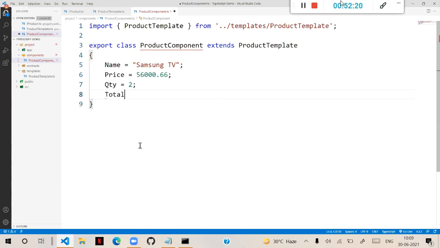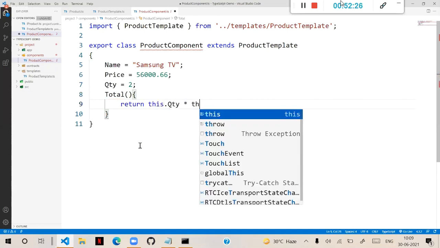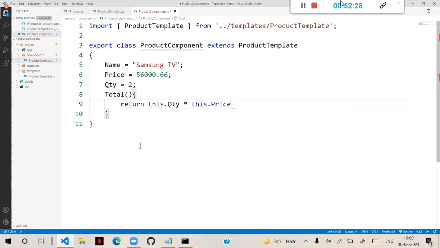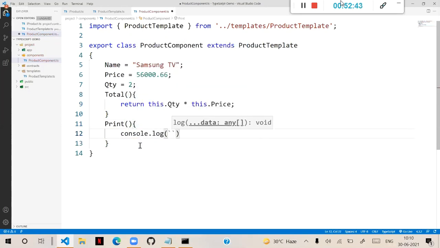Then total is configured to return this.quantity into this.price. And here we are defining total. So we have to return the functionality. That means we need to configure console.log, so it should print all details.